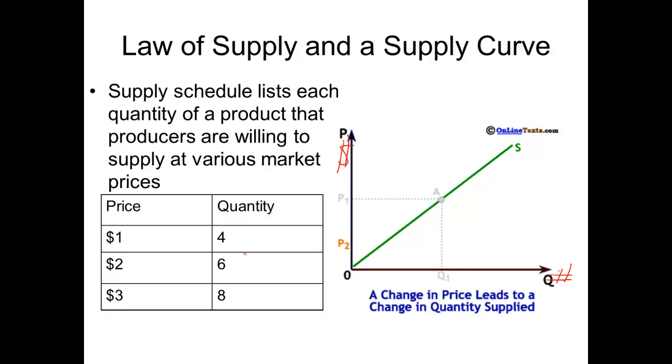And basically if you look at this little supply schedule right here, the law of supply will state that for if a certain good is going to be $1, there's going to be 4 provided. But as the price of that good goes up, the quantity provided goes up as well. And that is kind of, like I said, the basic kind of law of supply rule that as something gets more expensive, there'll be more supply.